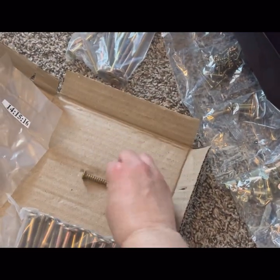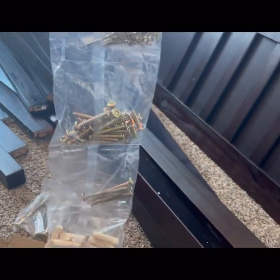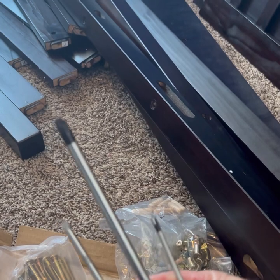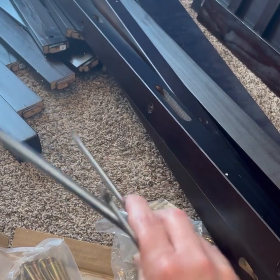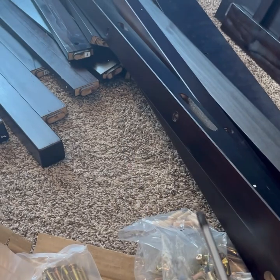So these are the things that came with it. We got these. This was just kind of loose in here, and this long thing. It did say that it needs screwdrivers — these are Phillips. I got three different sizes just in case, so make sure you have those with you. It does not come with it.